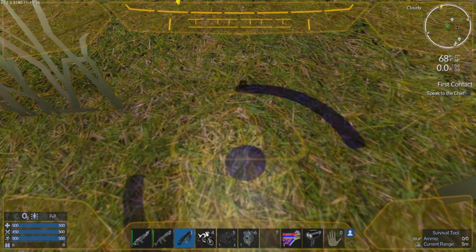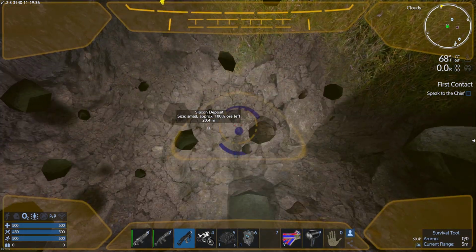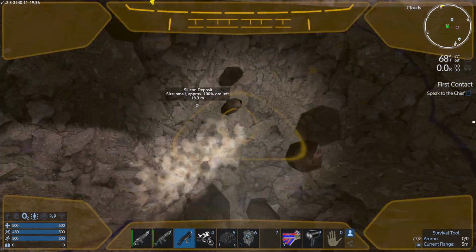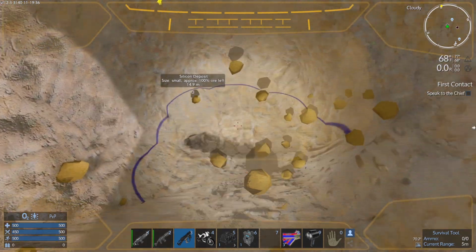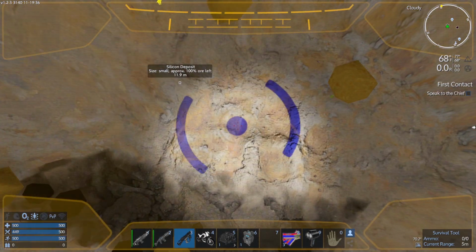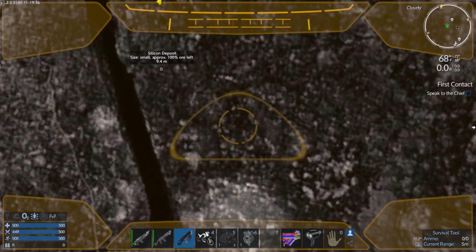Oops, that's not what I'm supposed to be digging with. I'm supposed to be digging with this. Resource drill. And now we dig down and grab some ore. We're not going to be able to carry that much, but we'll do what we can. I've got to find out what weighs more, the ingots or the ores.